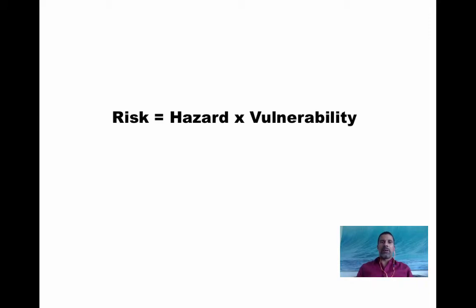And last time we defined risk as the intersection between hazard and vulnerability. You'll recall that hazard is the actual geophysical phenomenon, like an earthquake or a tsunami or tropical cyclone or something like that. Vulnerability is the thing that can get in there and get hurt. So it's people, it's ecosystems, and that sort of thing. Buildings can be vulnerable to different types of hazards. And risk is the intersection between these two.